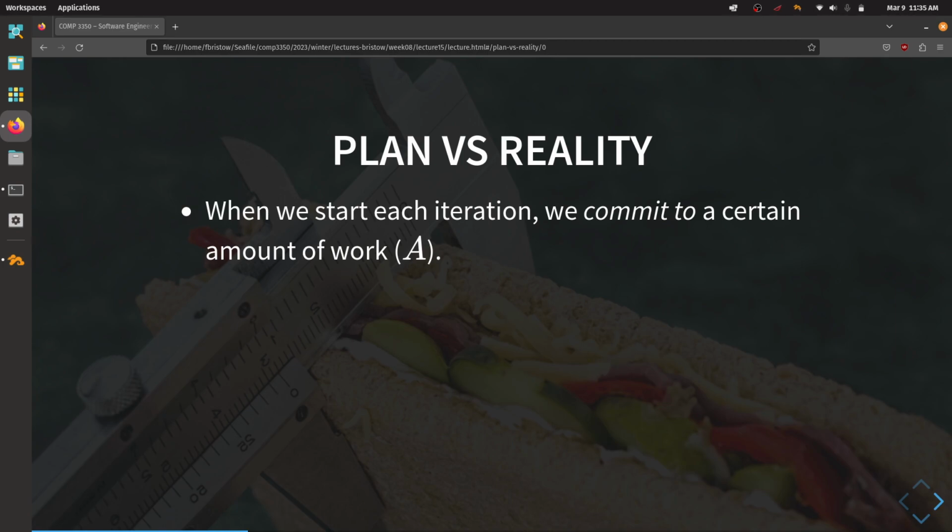You planned a bunch of user stories that you thought you would be able to accomplish after pulling in the stuff that you weren't able to do from the first iteration. In the third iteration, you're going to do the same thing. You're going to have these features that you want to accomplish. You're going to have stuff that you didn't finish in the last iteration, and you're going to commit to a certain amount of work. You and your team are all collectively going to say, I think it's reasonable for us to do this amount of work this iteration.